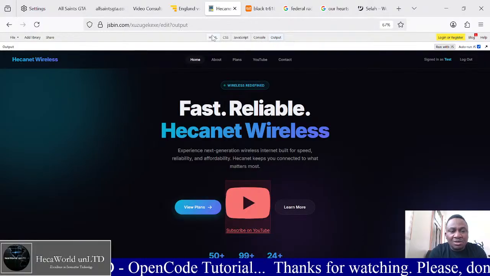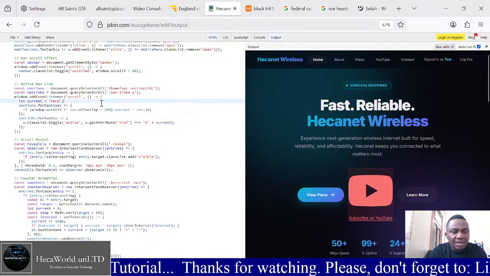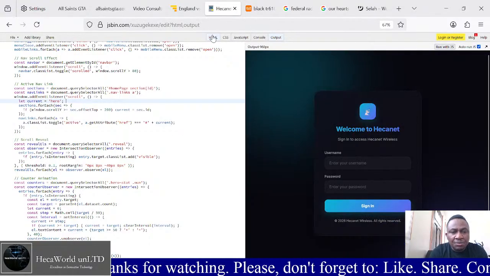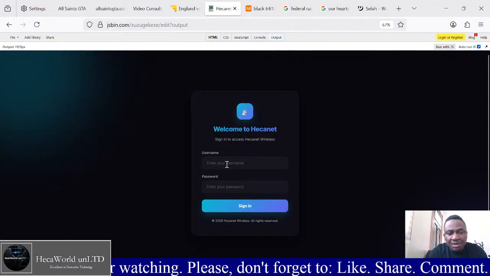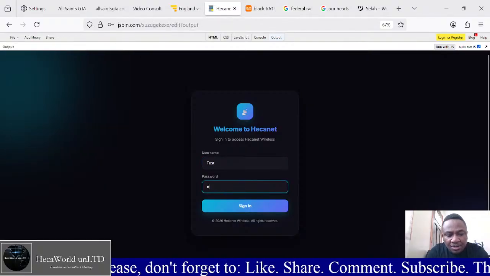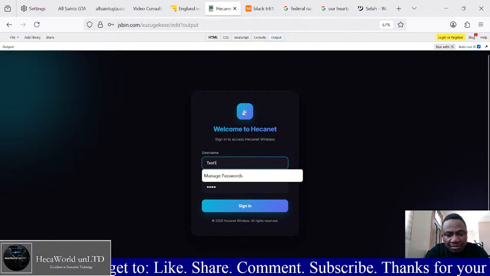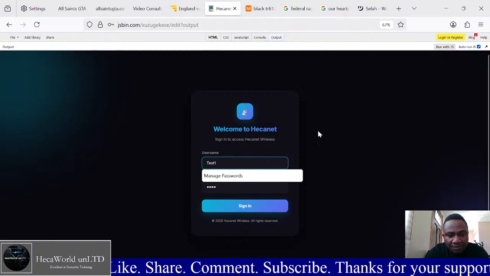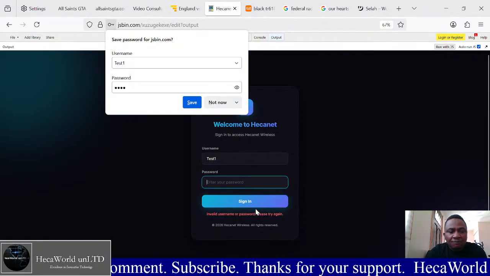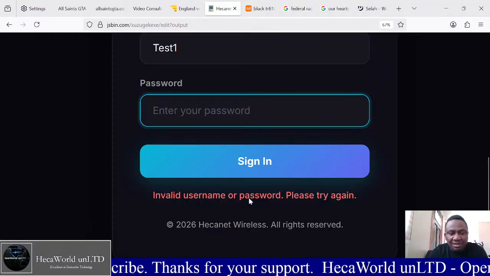If I go back to the code, I go to the HTML side, and then I'm just gonna make any edits here. Maybe just something as simple as a space. I will reset what we did, and now when we come here, we'll use the username test, password 1234. But before I send it, let me change the username to something else. So let's see what happens. I'm gonna add one to it, and then click on sign in. So it wouldn't sign me in. Now all of this is on the front end. There's no back end: invalid username or password.